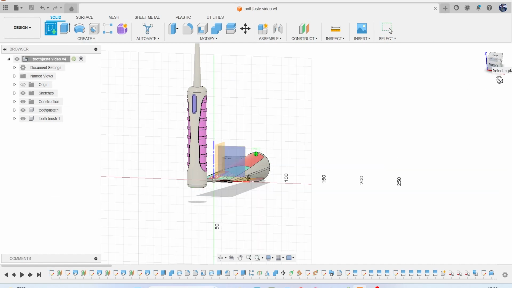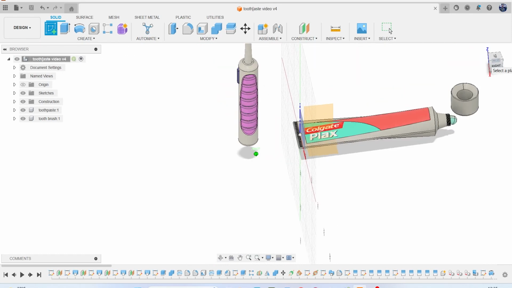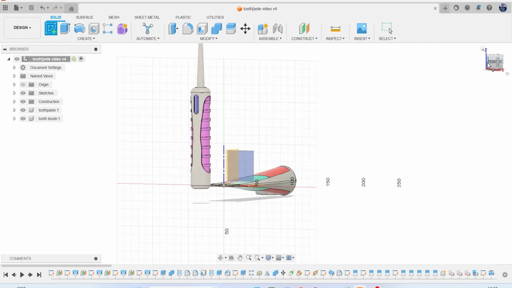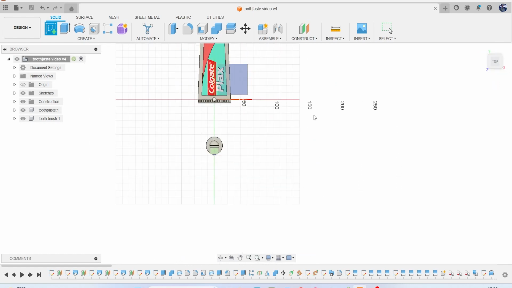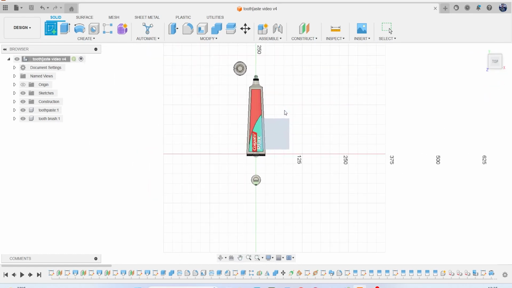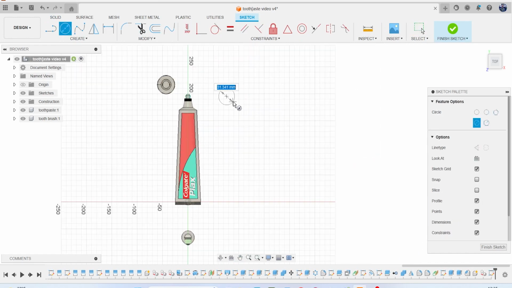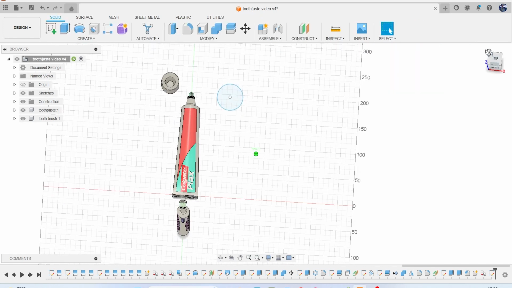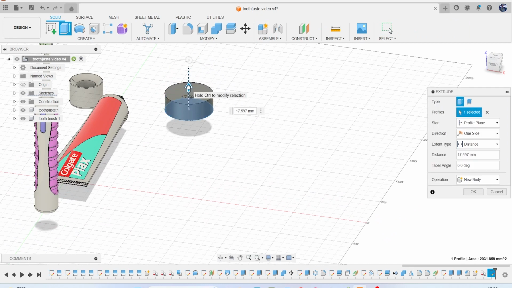So let's create a sketch. And this one I'm pretty much going to freehand. I've not got measurements set exactly. Where's my camera going a bit crazy? There we go. So I'm going to create a sketch. C for circle. Something kind of like that. I'm going to hit E for that and bring it up.